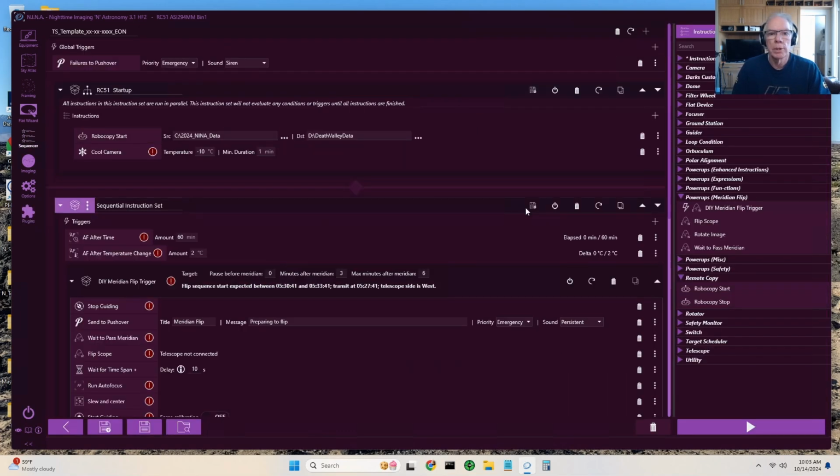So here is the sequence. For global triggers, I have failures to Pushover. Pushover is a service that's available through Ground Station. I think it cost me $5 once to get the appropriate API key and user key.